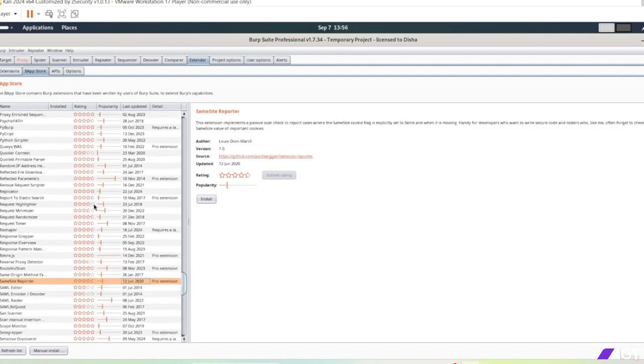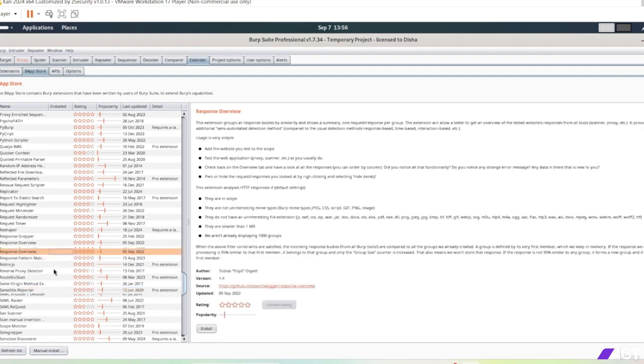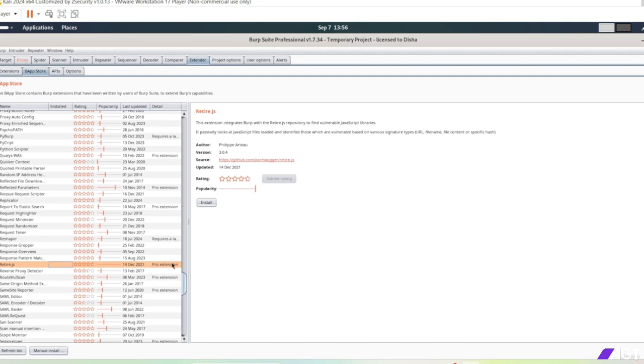You can scroll through the list and find the specific extension. Like this. This is the professional extension Retire.js, most popular vulnerability scanner extension in Burp Suite. It helps us to integrate Burp with the Retire.js repository to find vulnerable JavaScript libraries.